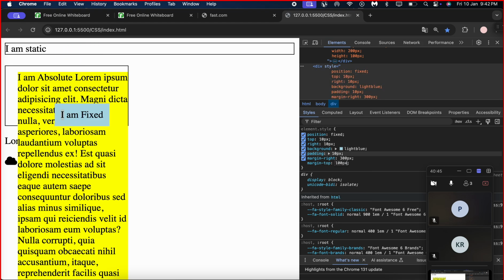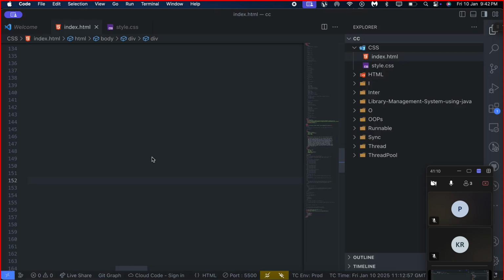So here you can see that our "I am fixed" element is above the absolute one. Now we need that yellow part to be on top, the top layer.